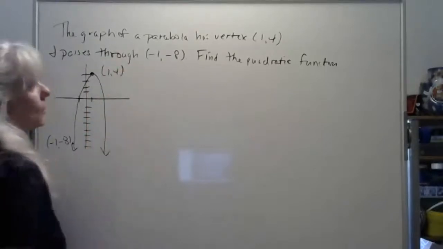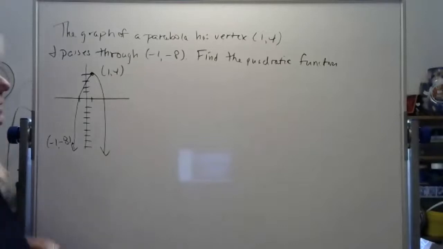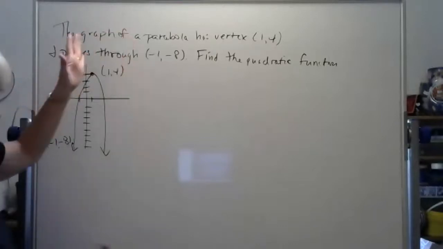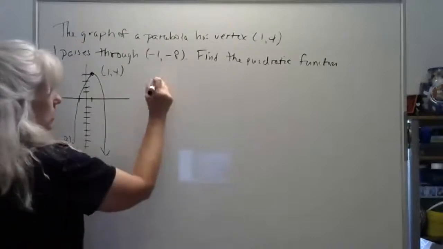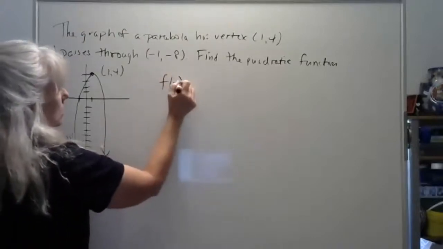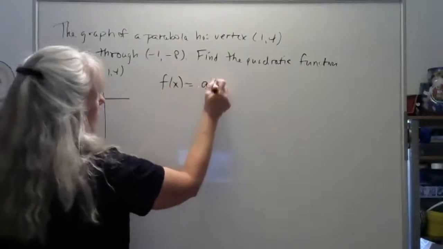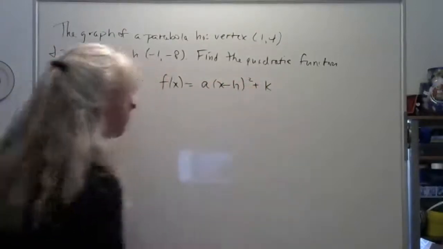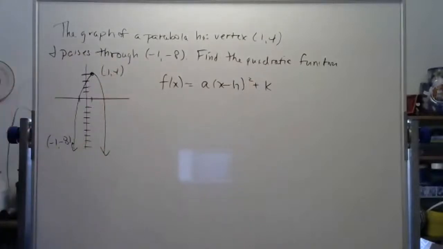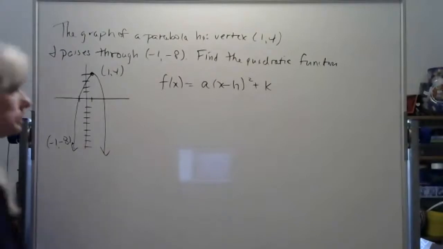On your homework, they may give it to you in words as a sentence, or they may give you the picture. Well, what we're going to do is use that vertex form because it is just so much friendlier. We're going to use that form, and then at the end, we'll switch it into standard form.